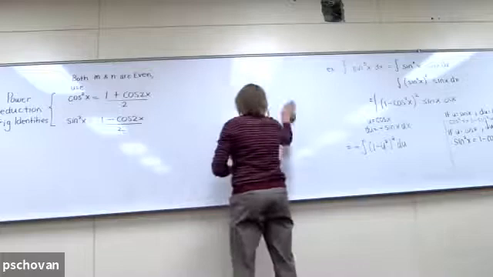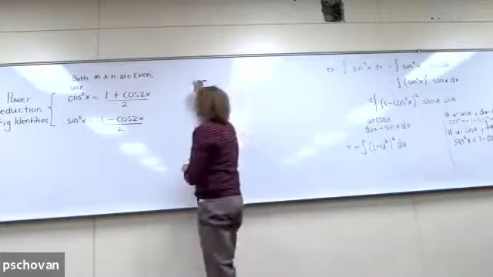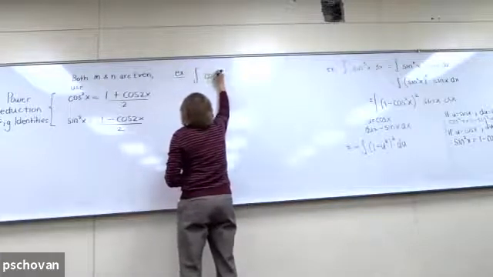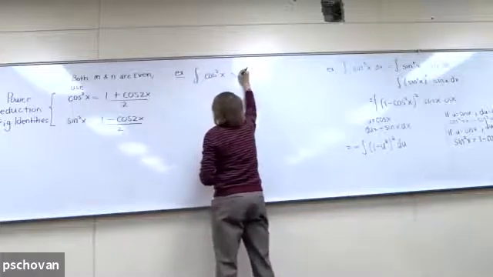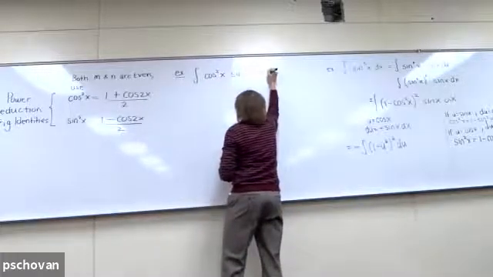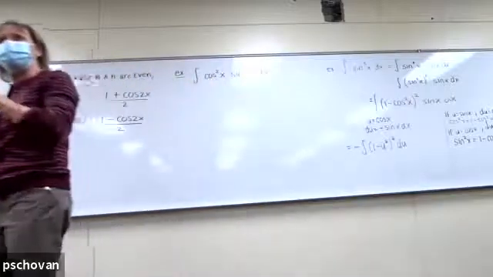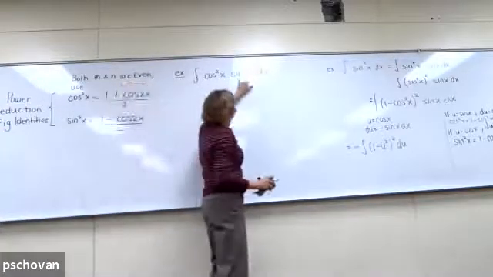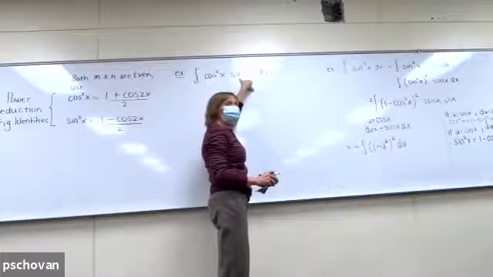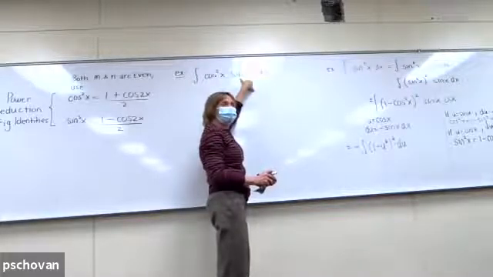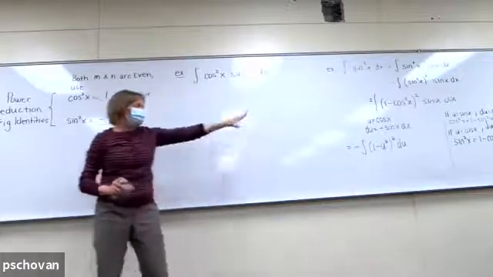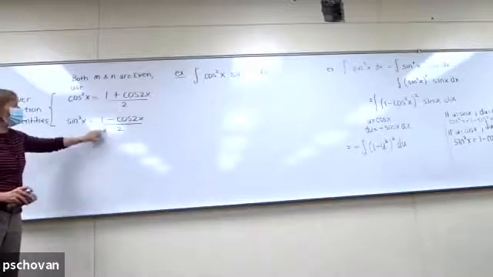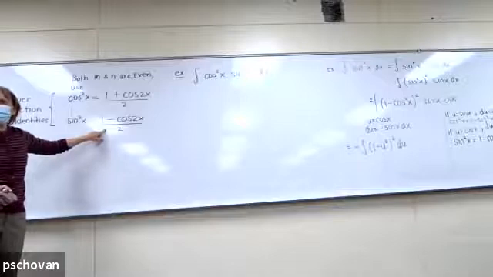All right, so let's integrate just the product of cosine squared with sine squared. So again, let me reiterate. I can't use the same strategy as before. If I pull out a sine of x, that leaves me a sine to the first power, and I don't have a substitution for a sine to the first power. So that's not an option, what we did earlier. Now we're going to do this. I'm going to replace cosine squared with this, sine squared with that, multiply it out, cross my fingers, and hope I can do the integral.